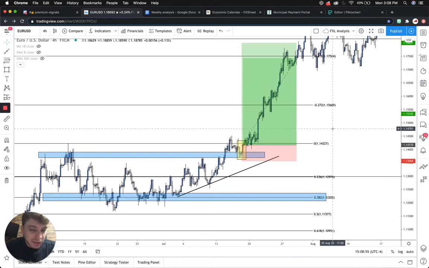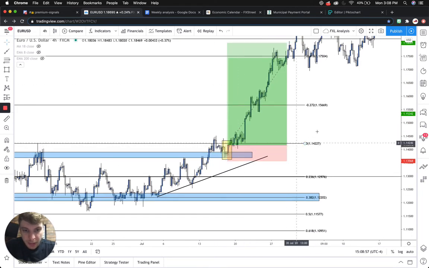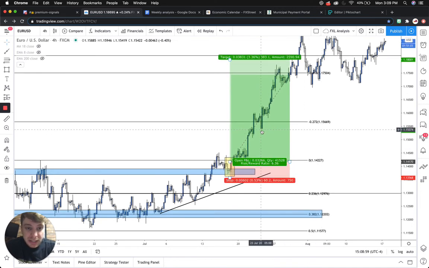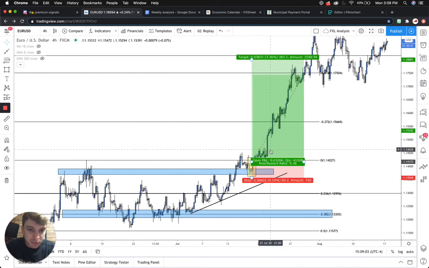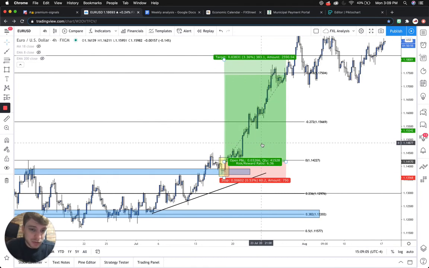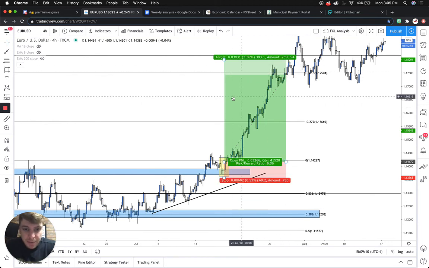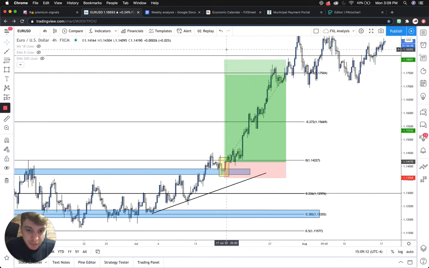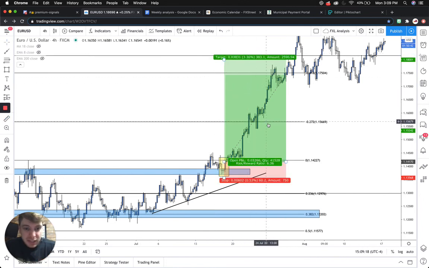Great freaking trade, literally no drawdown here. That little wick maybe, a couple pips, but honestly, this is like one of the greatest setups. Classic break and retest. 6.3 risk reward, risking 60 pips to get 380. This trade would have played out perfectly. And it's on the 4 hour time frame, so it would have taken about 11 days to play out. So this is more of a swing trade, but again, 6 to 1. If you're risking 1%, you're getting 6.3% in 2 weeks, which is phenomenal.